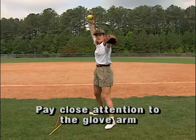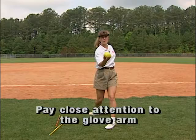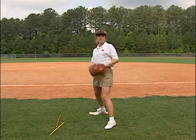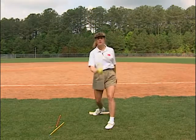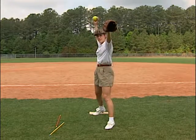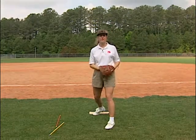Pay real close attention to the glove arm. If your girl is getting thrown off balance or opening up this direction, a lot of times the glove arm is coming this way — it's pulling out. Girls are really going to be able to feel this because for the first time it's real simple. We're taking out all the complicated and just telling them to drop. You want them to feel like scissors — if I had to put a piece of paper right through my legs, they're cutting right back down through the middle. If that's not on balance one way or the other, you're going to feel that.